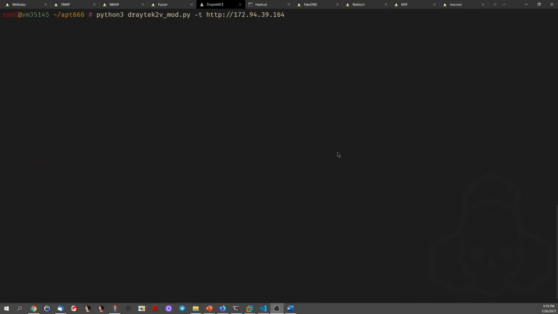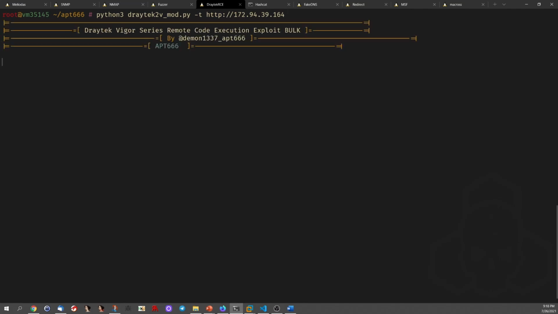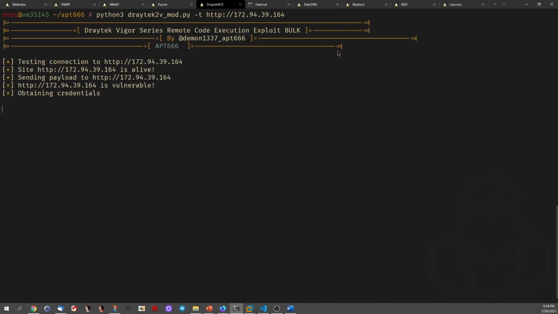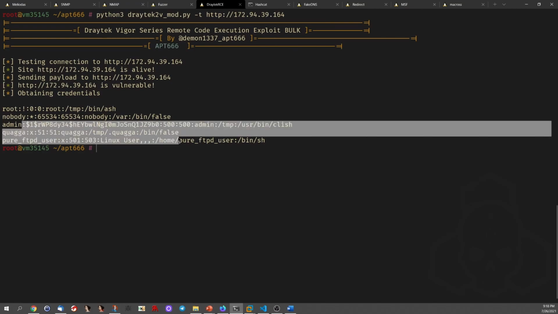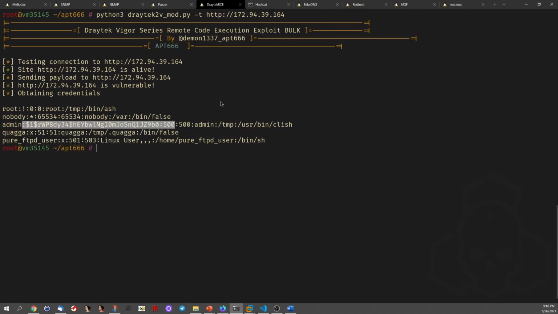Also, for the second vector, infrastructure, we already found a remote code execution, so we will try to get some information about that device. In this case, we have the credentials of the device, so we will now try to crack it.